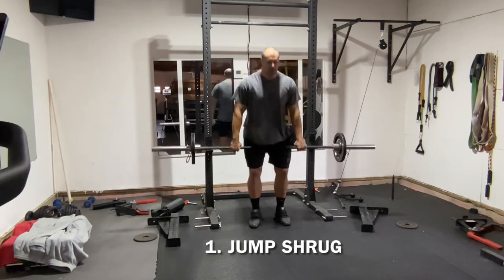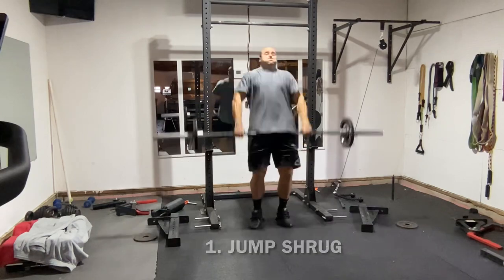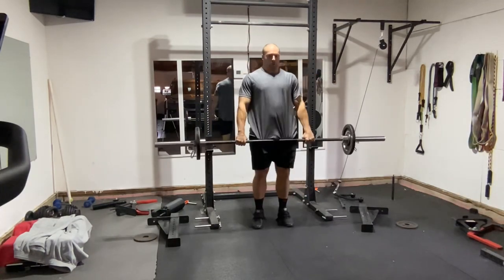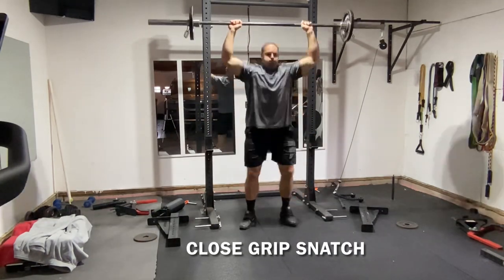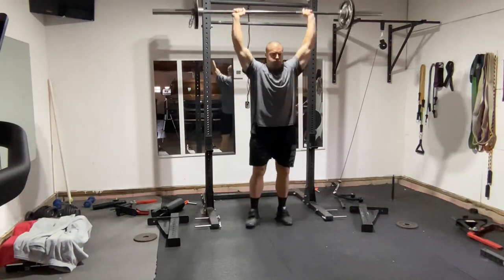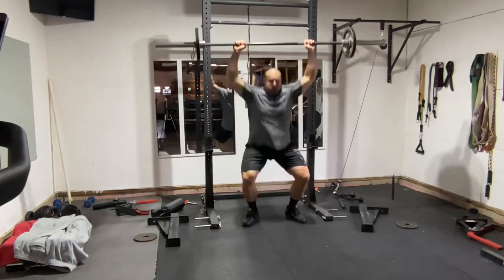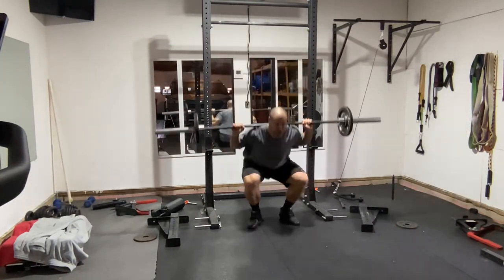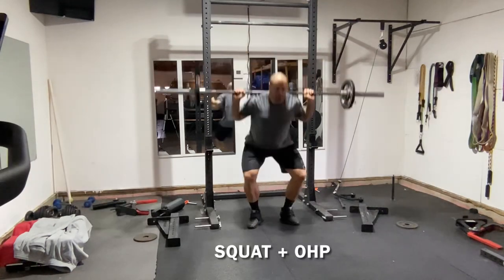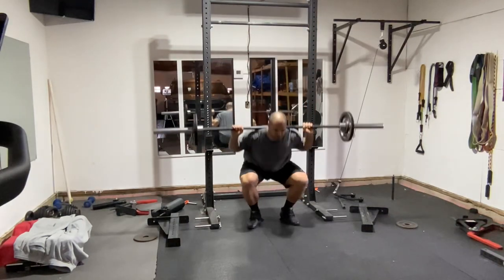What can be a really effective means of conditioning if you're limited to just your squat rack and a barbell is complexes. Just look up the Javorek complex. These complexes are great for conditioning — they can be done every day if you want. They don't really induce much soreness. They're great for just practicing technique. They can be done before or after a training session, as a warmup, a separate day, or an off day. They're very easy to build into any training schedule and you can combine so many different movements together, so it's really easy to avoid the monotony. This is just one example right here of a Javorek or barbell complex.